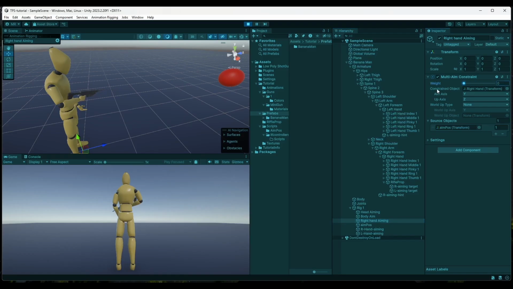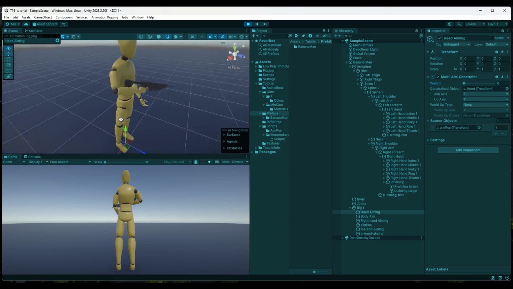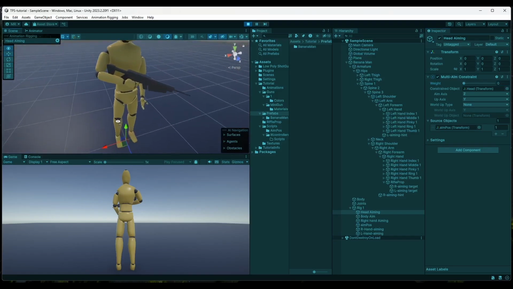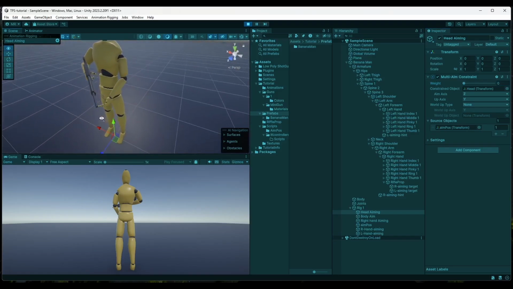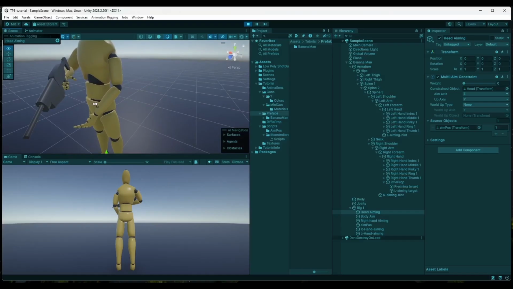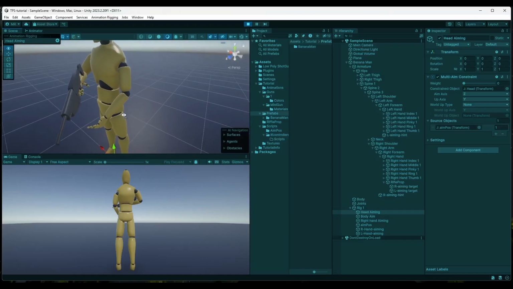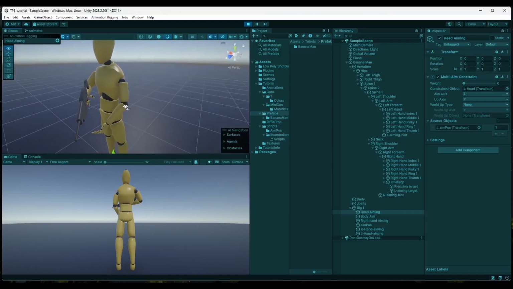You see? Now the body aim is not gonna be aiming no more, and then the head. So this is the idle animation. We remove completely the weight from the aiming animation, right?